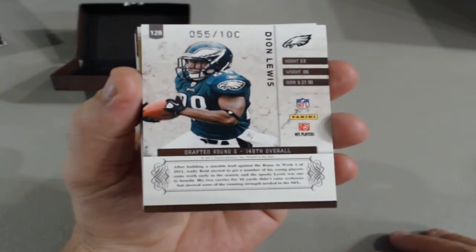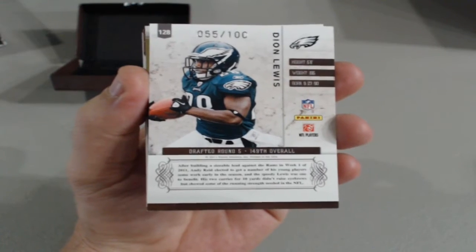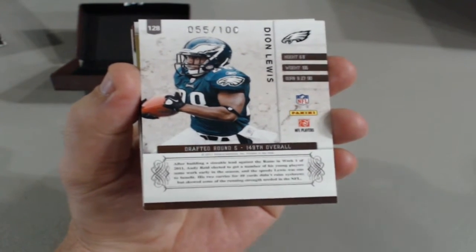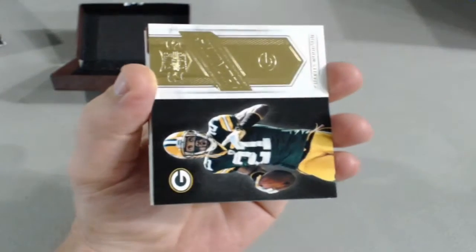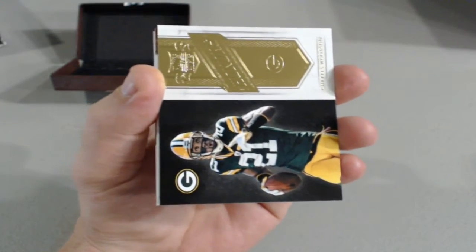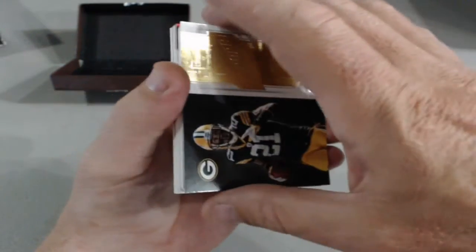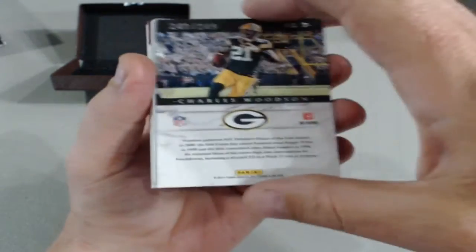I'll tell you one thing, Bada Bing. Even if you don't buy into a break, just watching them, you can get an idea what's in certain sets if you see something you like too. But you always watch a break of someone before you ever buy with them. There have been some horror stories out there. A lot of people have told me about, oh, I almost gave that away.